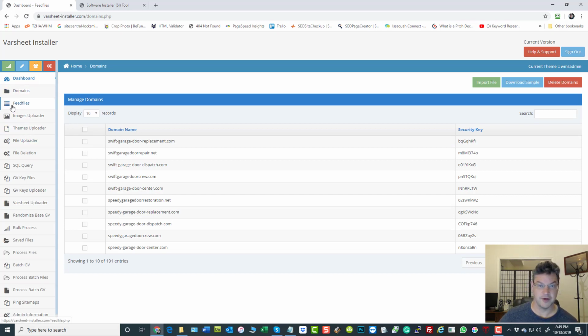Feed files we've kind of covered. That's valuable and useful. Images we've covered. Images uploader. Themes uploader is when we send you some files and say upload them to your website. It's the same thing as a file uploader, but specific to themes. So this is just something you don't even need to worry about. The day will come, and when it comes, it's just going to be upload the themes file, and it's very much the same as upload files. So if you have us do industry-based themes for you later, and you want to add them into the websites, we'll send you the finished files, and you'll simply use this to upload them, and it uploads them into the right folder for new themes to be in the panels.